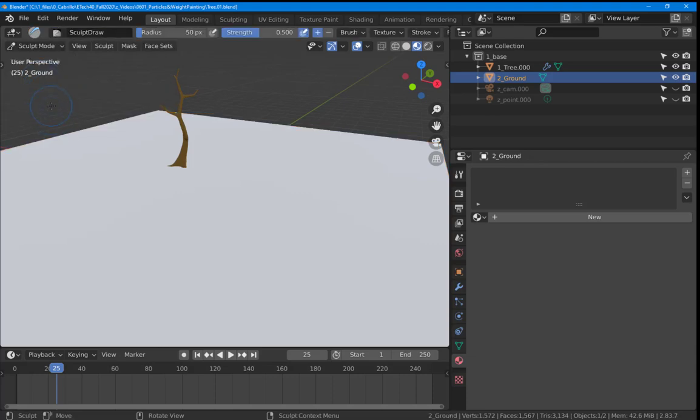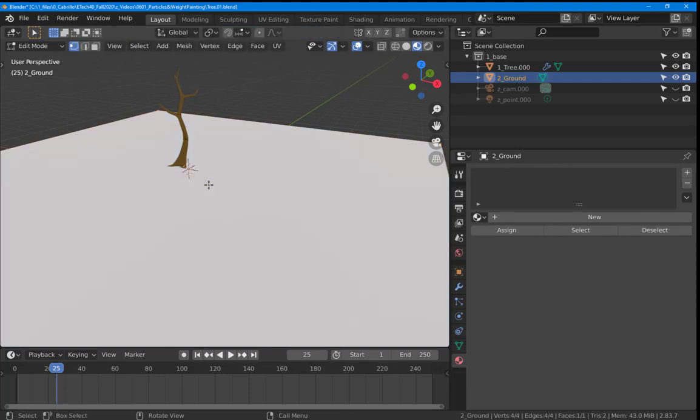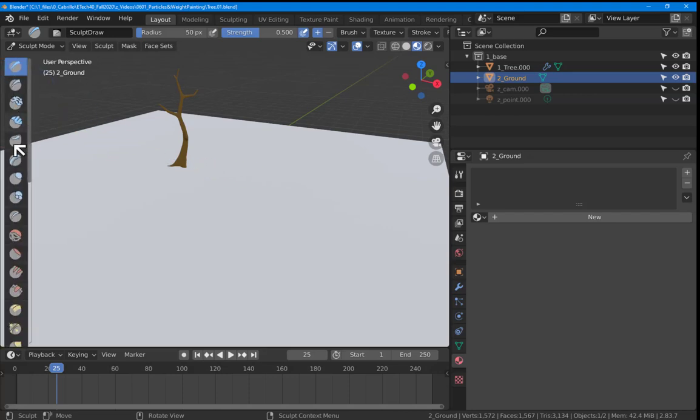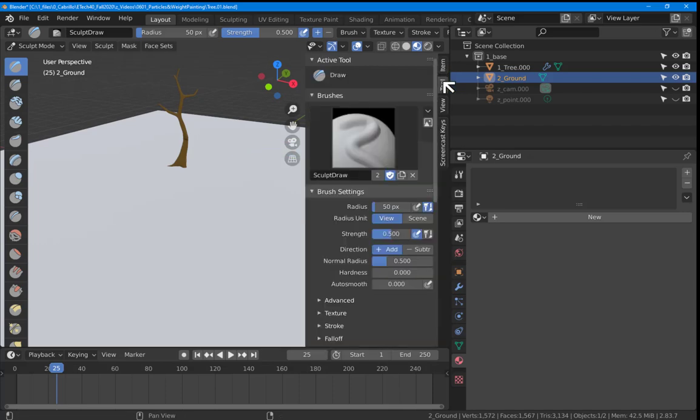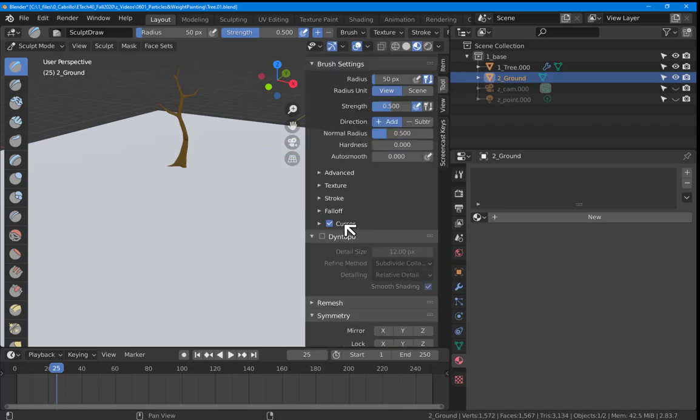Sculpt mode is something I haven't talked about before. It's very interesting and very versatile, but because of the nature of my work I don't use it very much. However, there are a great many very good tutorials and indeed courses for free available on YouTube. When we go into sculpt mode, and I don't actually have the defaults running right now, so what I should do is to hit first T to bring in the tools, a lot of very interesting tools, and N to bring in the right hand fly-in and go to the details for that particular tool.